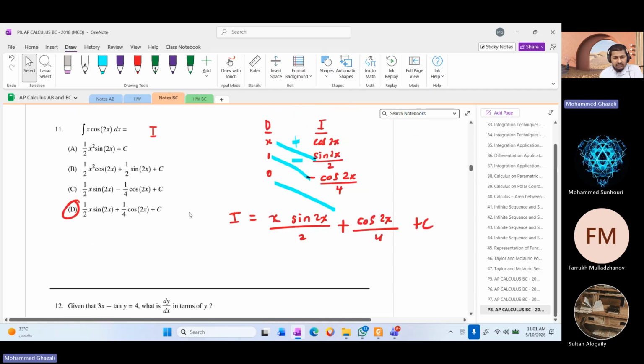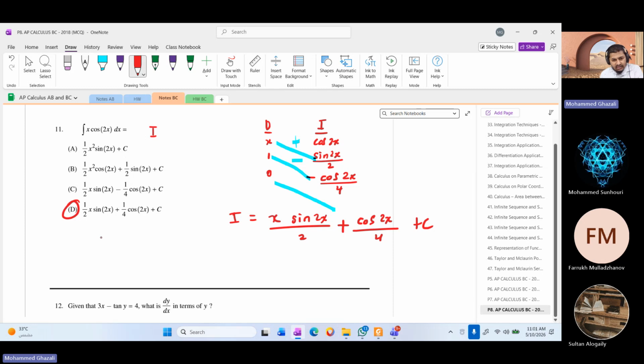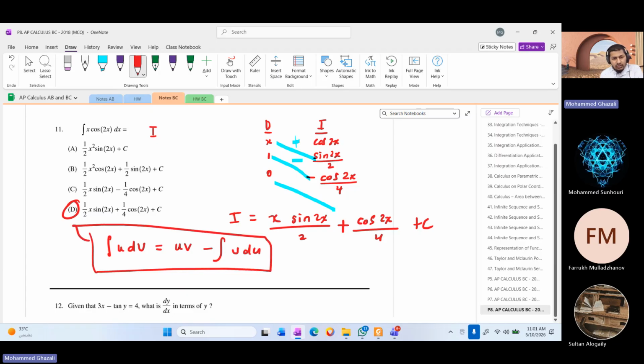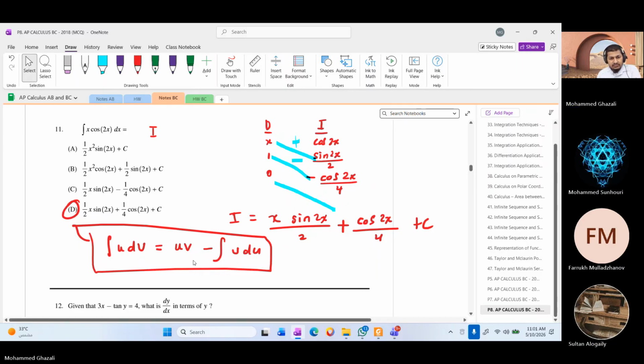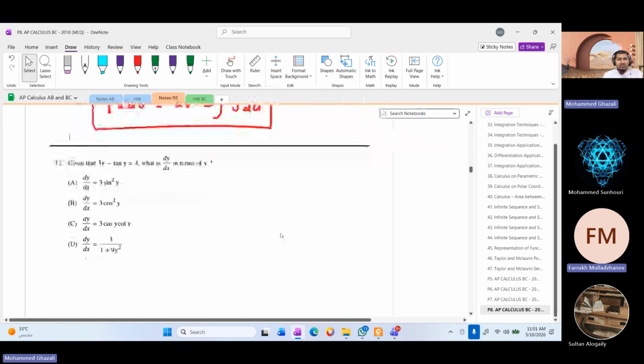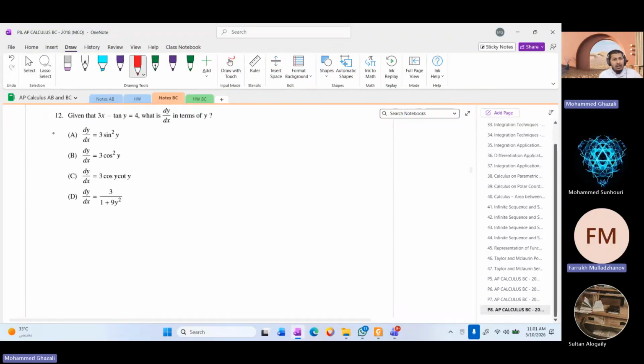But look here, guys. You could have used the formula integration by parts. Integral of u dv equals uv minus integral of v du. You can make u equal to something that you can differentiate and make v equal to something that you can integrate, which is the second part. So we can use integration by parts for anything, but for these types of functions, it's better to do this. For polynomials, the DI method is better. Okay, let's move on.